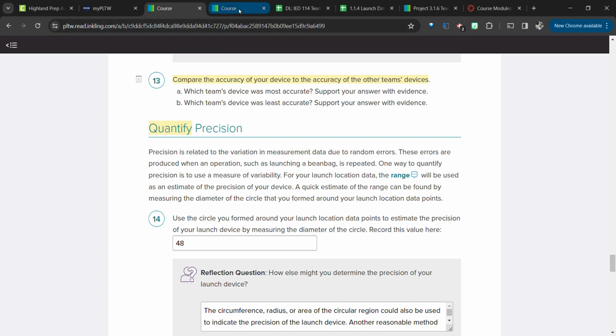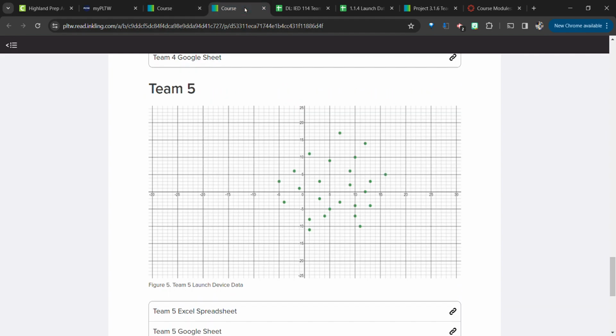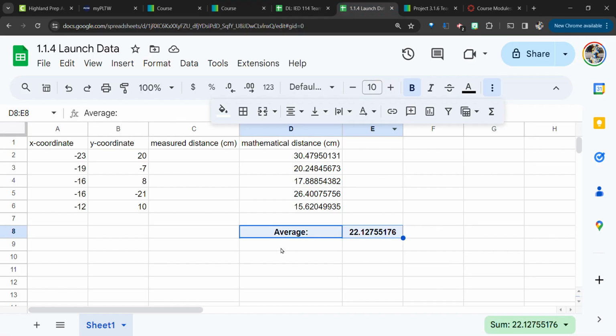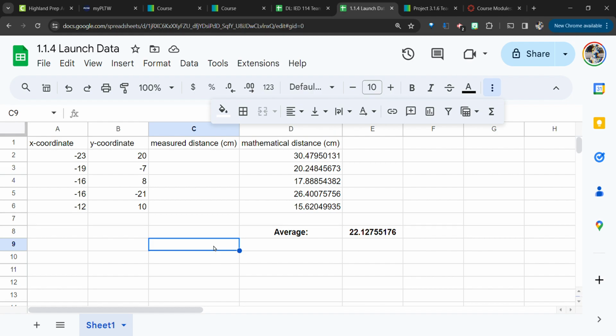And basically it's the smallest diameter that fits that. And so in here with our data, we can end up creating a circle, right? And then that smallest circle that we can create, if we find the diameter, that will actually tell us our range. What we can also do though in here is we can mathematically determine our range as well.